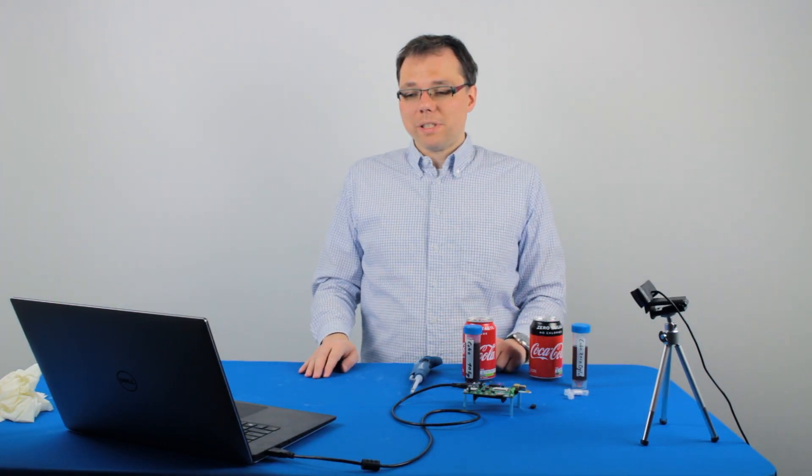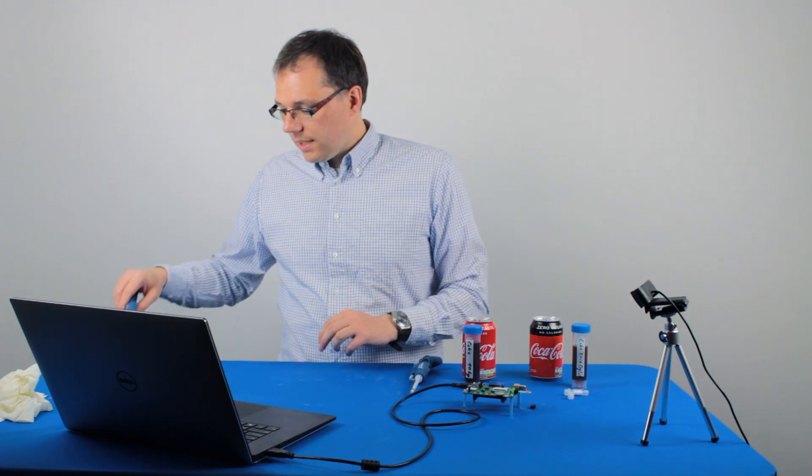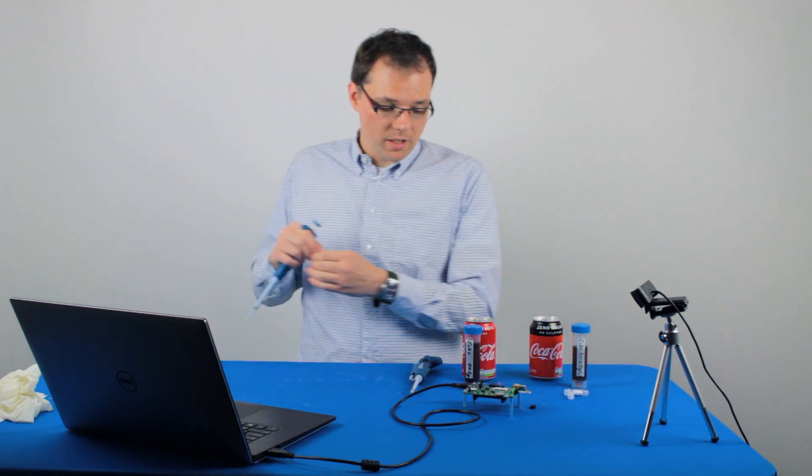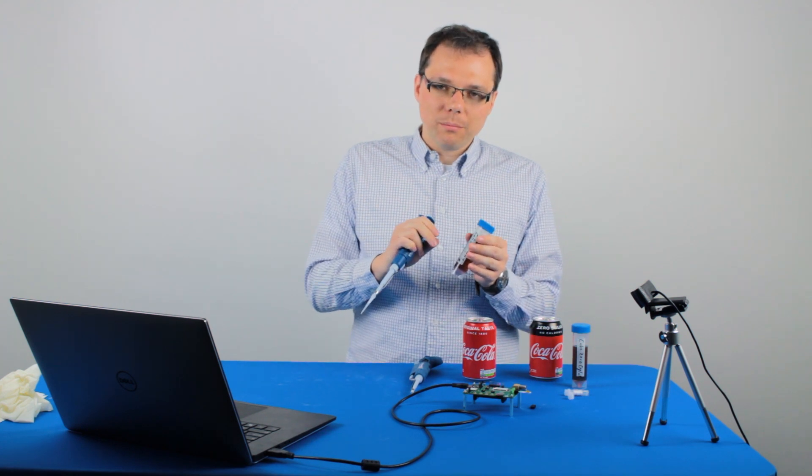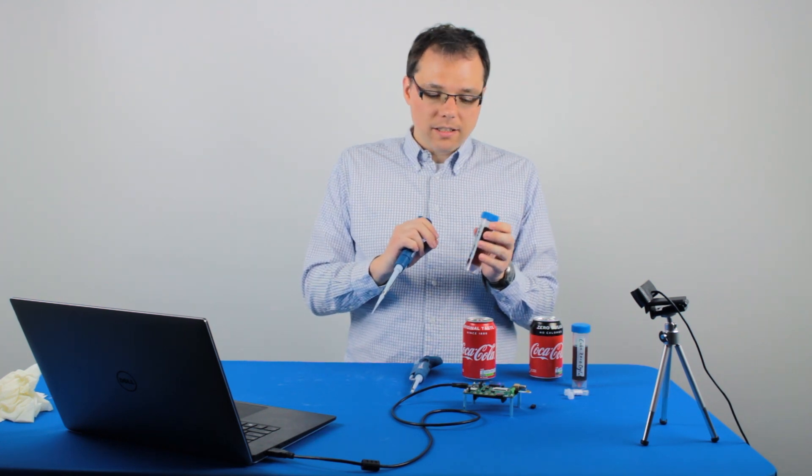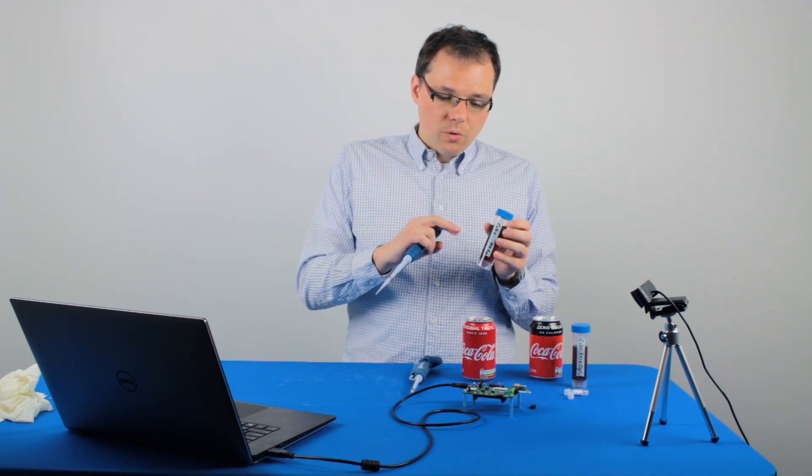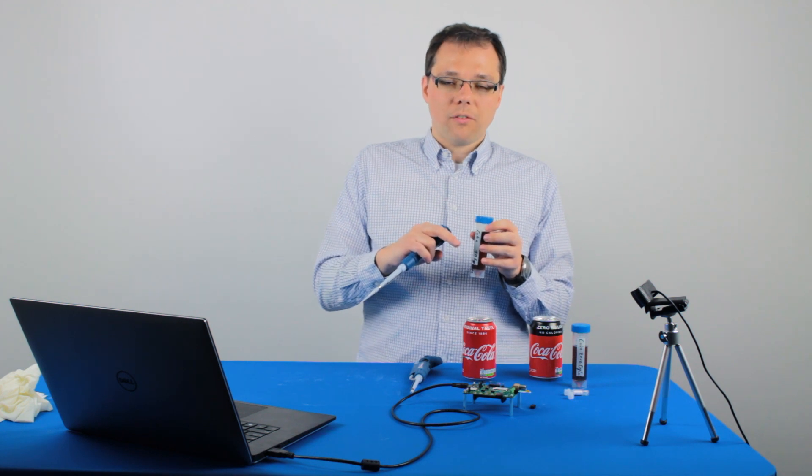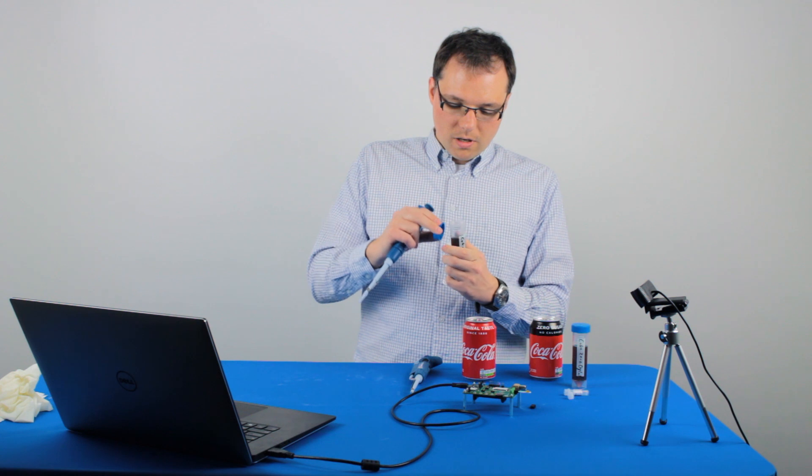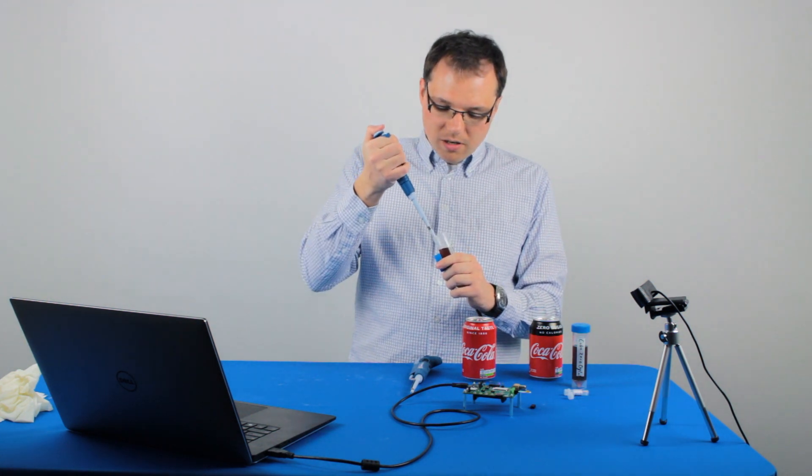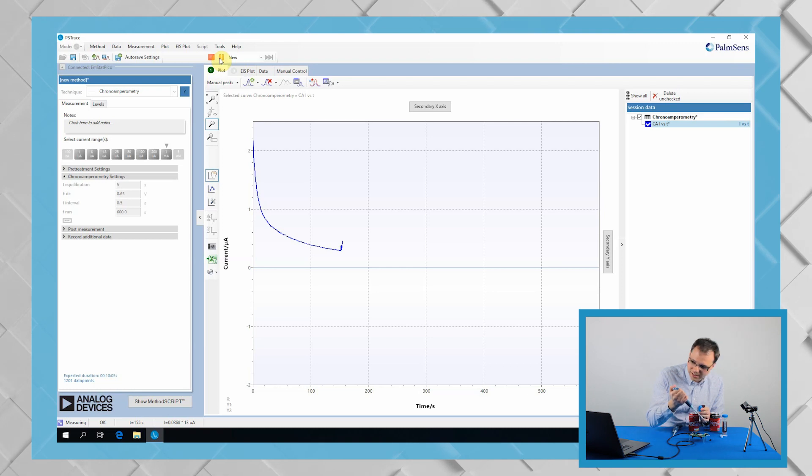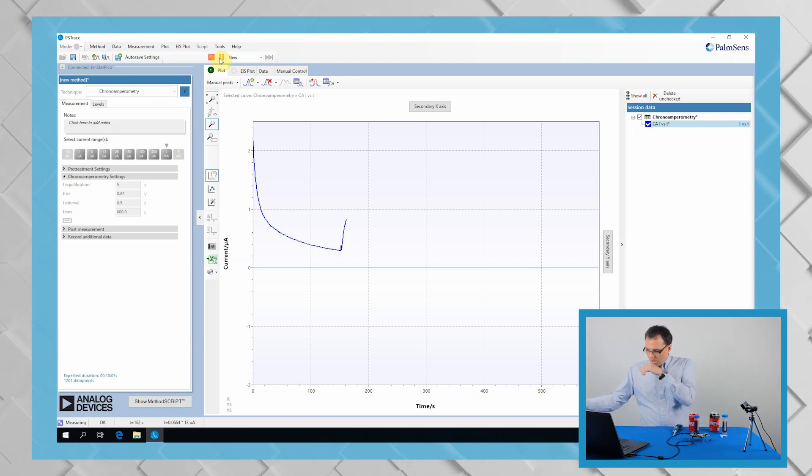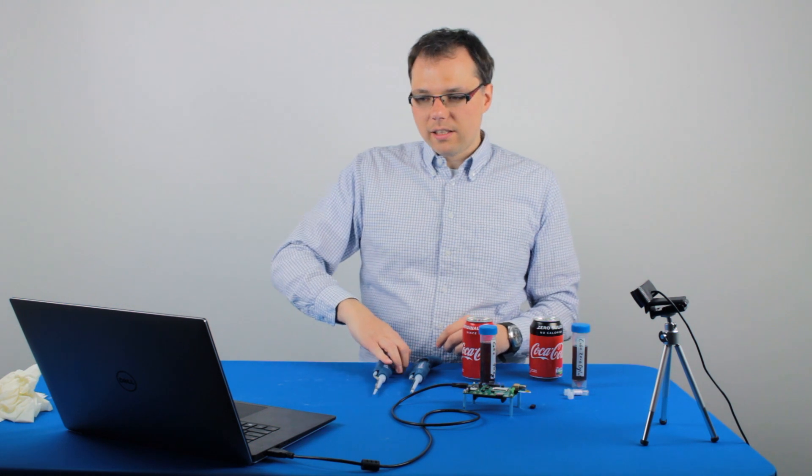Now our base current should be stable enough that we should see a clear change when we're adding some glucose in the form of the original taste Coke. By the way, I took some sample volumes and shaken these to remove the carbonic acid to make sure that there's no bubbles forming on the electrodes which would disturb our signal. Now I'm adding just 10 microliters of the regular Coke and I'm pumping these a bit into the droplet. We should see immediately a change in the signal - you see how the sensor is responding to glucose.